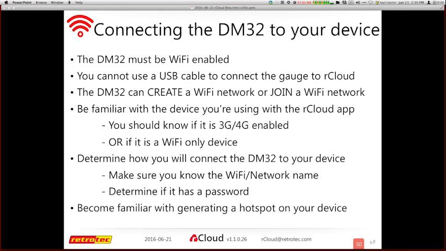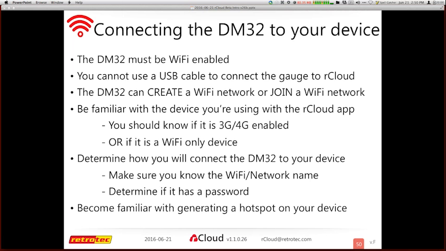Some people have iPads that are not able to connect to the internet without going through Wi-Fi, so understand how those connections happen or how to create a hotspot. If you're familiar with these concepts, make sure you understand how to do it on your device, and you'll be a power user very easily.